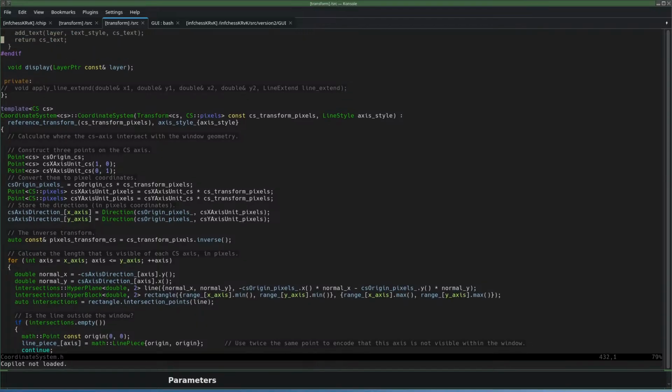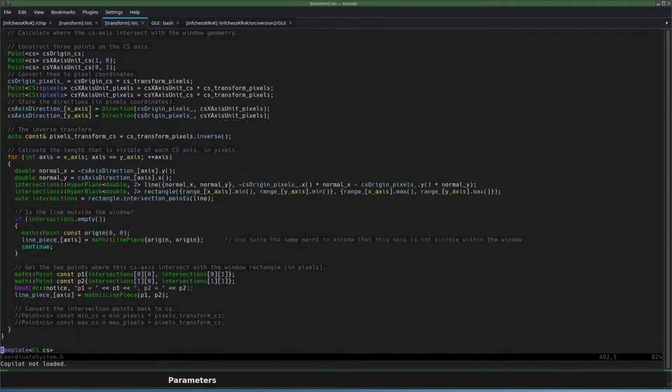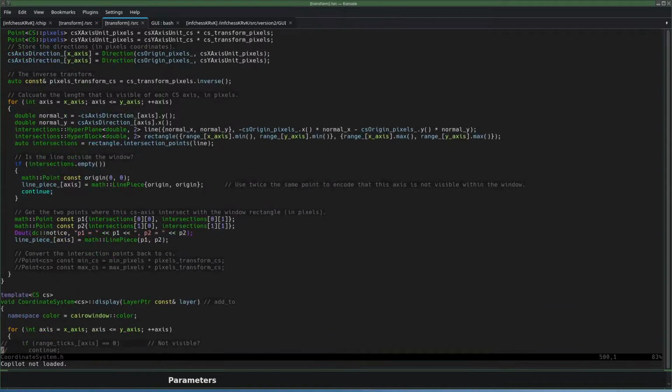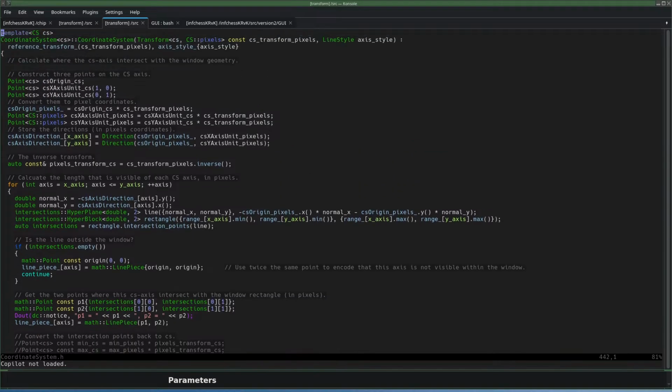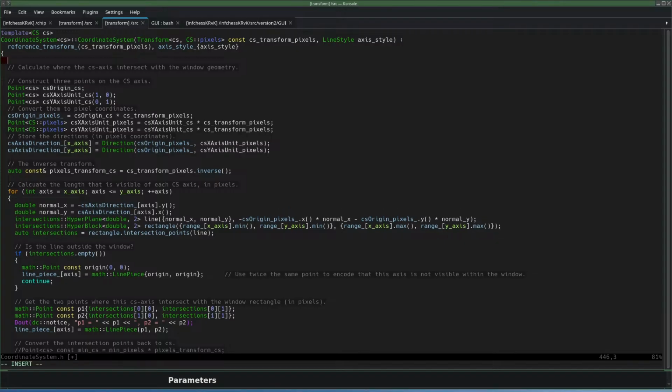What did I change? No longer calling set range at all. That's probably the reason. Yeah, I removed the set range from the top. Let's add it back.